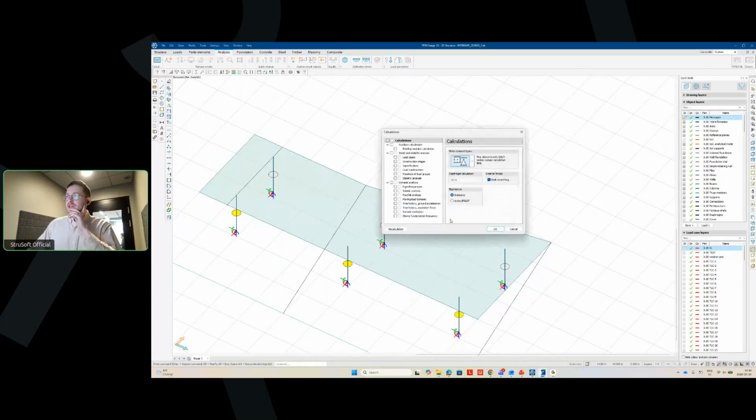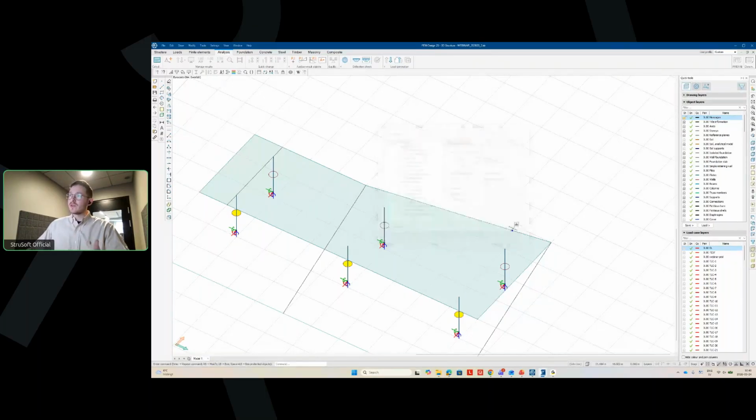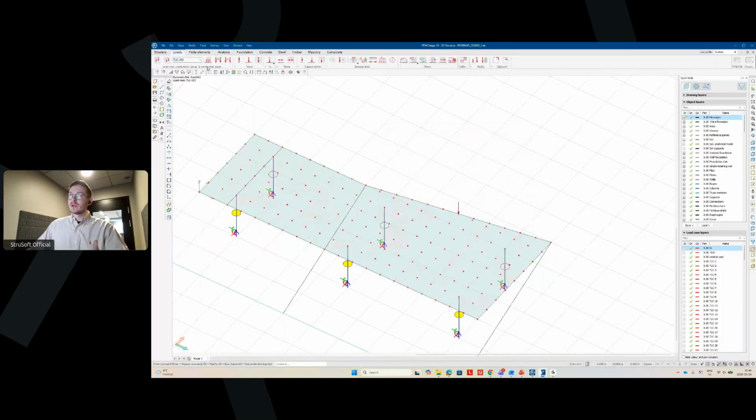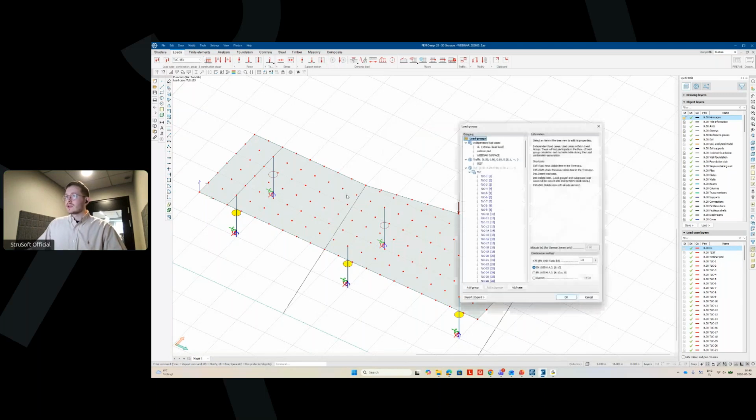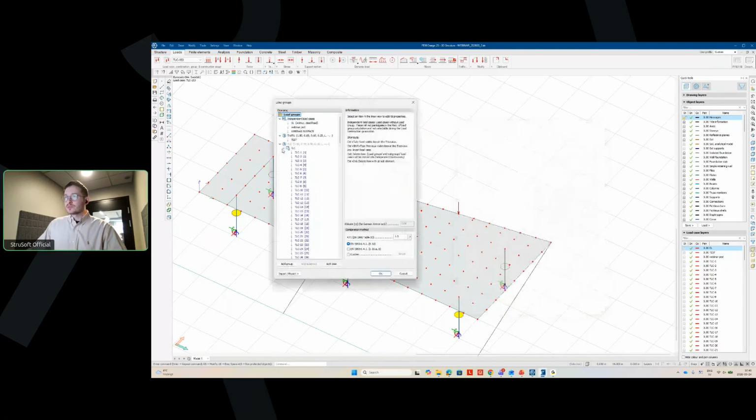Here in analysis, we can have load cases, or we can use this maximum of load groups option. And if you have several different traffic loads that you want to see which is the worst one, then the load groups alternative is very good. So let's take a look at that.